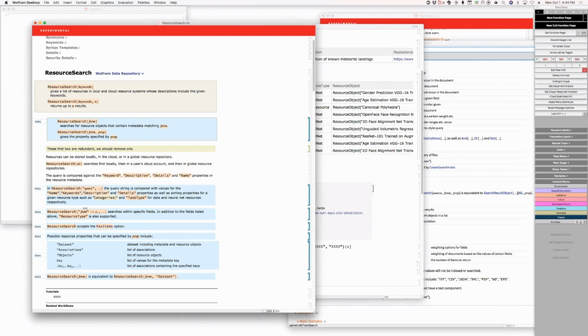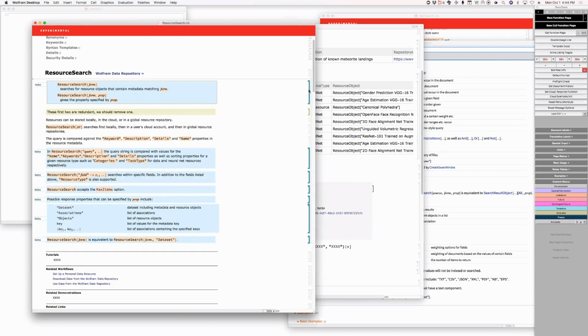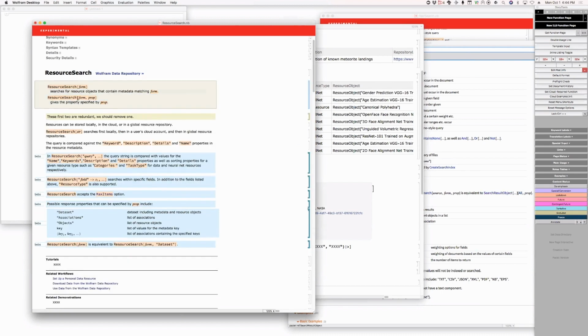Okay. Possible response properties. I wouldn't call it response properties quite. Just calling it a property seemed weird. You want me to untentative these things? That'd be great. Searches for resource objects.